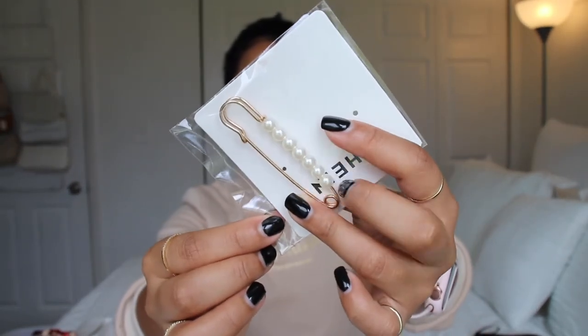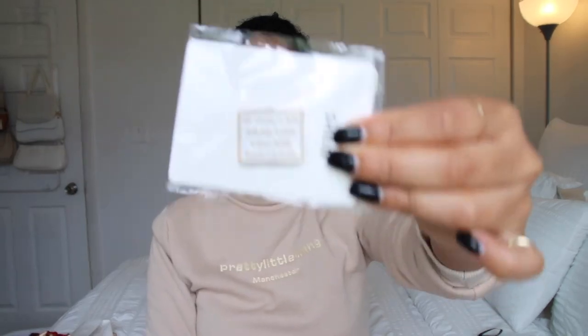Next I'm going to be showing you guys the smaller things I got. The first thing is this little pin right here — I think this would look really nice pinned on a shirt as a little extra-ness. It has these pearls on it. I also got these collar pins — you pin these on the collar of your shirt. One of these came broken but I can glue it on or something. And I got this little pin that says 'if you can read this, you are too close.' This is nice to pin on a denim jacket or a hat.